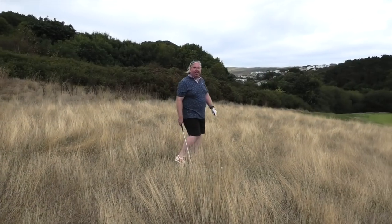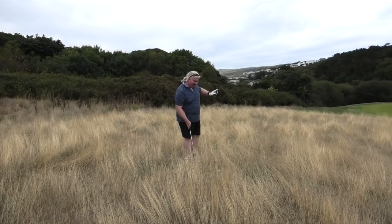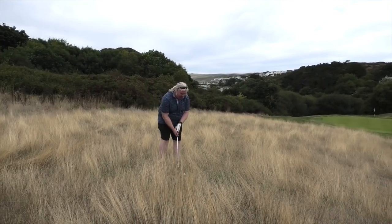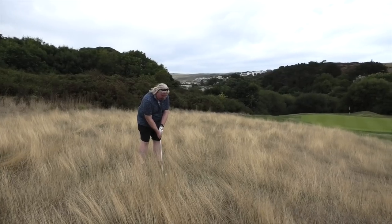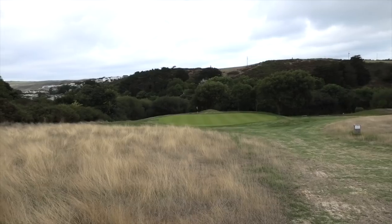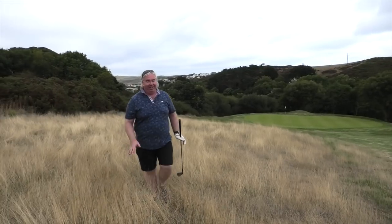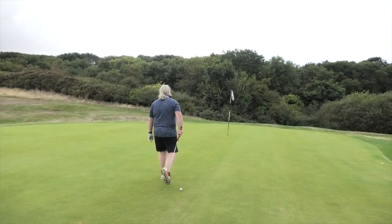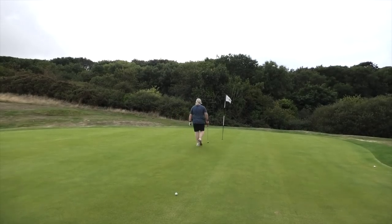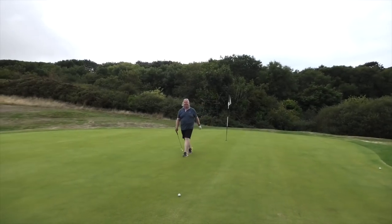Do they have adders here? We'll soon find out. Smithy is on the green — that's the good thing. I am. I'm not. But it's a little trickle down there, really. That was a very good shot. Blimey, for me. What can I say? Very good. Oggie's just pacing out his putt. I've just come up just to the back of the green — about 25 feet, something like that.